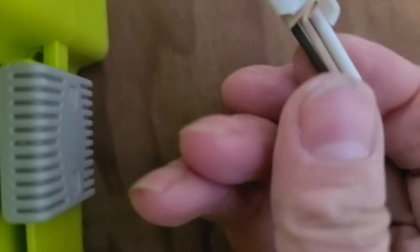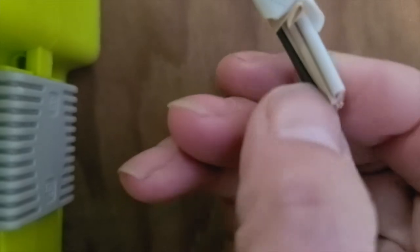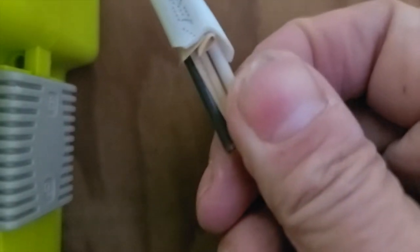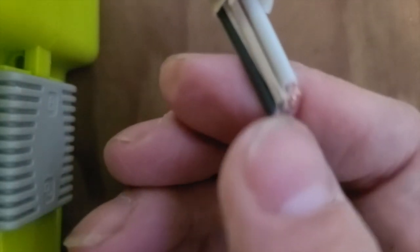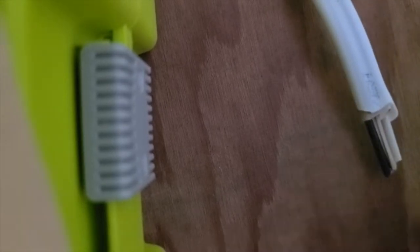And I'll show you a little bit better. See, so there's a white wire, there is a black wire, and there is a paper covered wire. And the paper is just insulation around the bare copper ground wire. So I am going to cut this back just a little bit more, and then I'm going to bring it over to where I'm going to do both sides of this little stretch of wire. And then I am going to bring it over and we're going to wire in the first outlet.